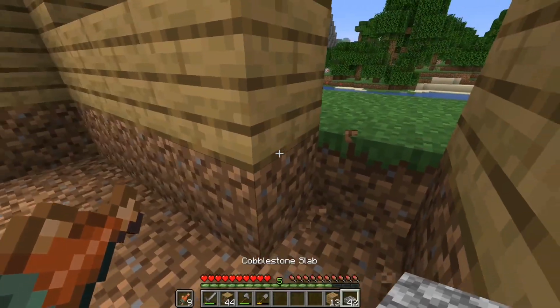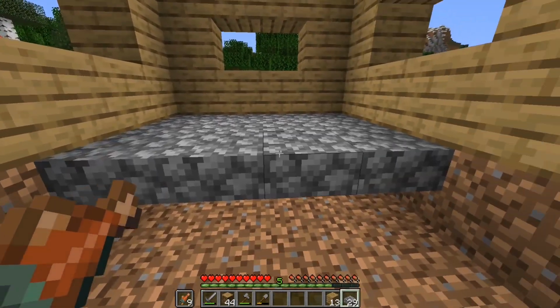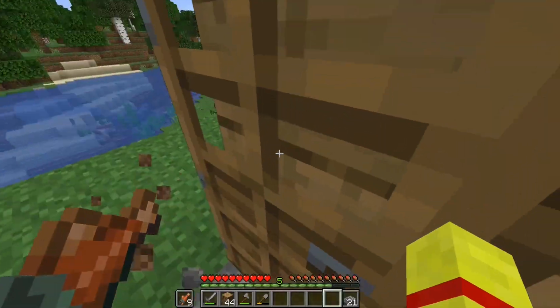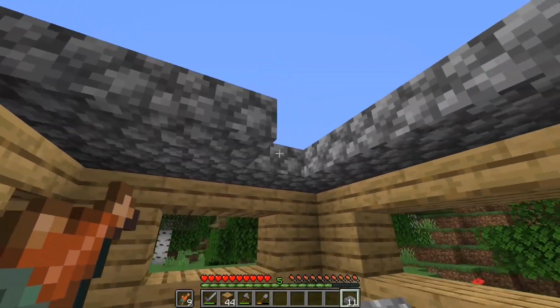Very well done. Okay, next thing we're doing is putting in the floor, and yes, you are being cheap. It's early game, so you can't blame me. We're creating our doors here, door time. Bam. And we'll go ahead and put in the ceiling here for our first story as well.